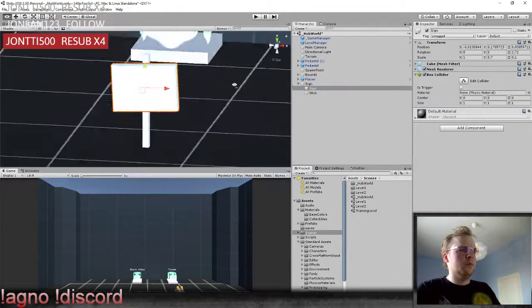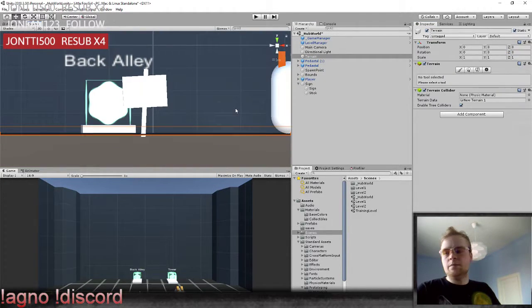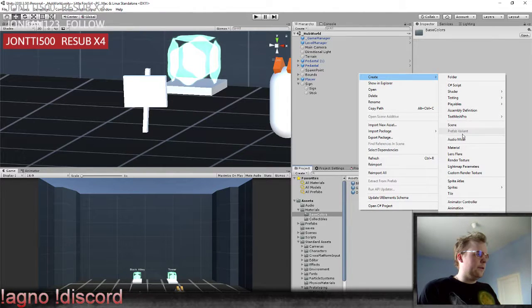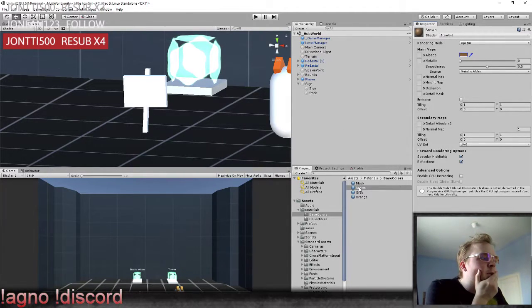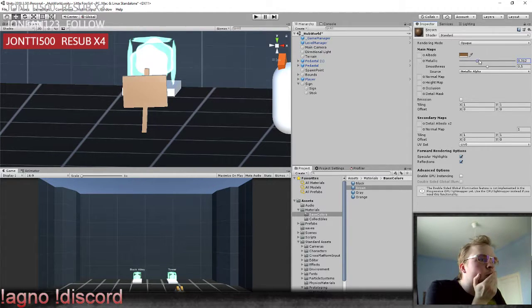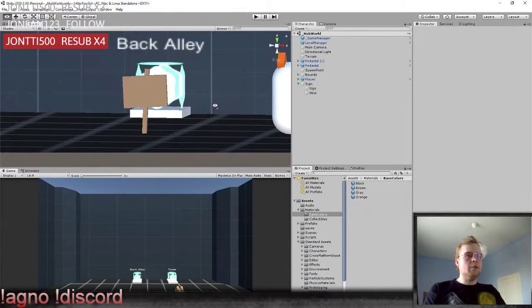There we go. I'm gonna take the stick as well and rotate it a bit in the other direction. There we go. Now we're gonna go into materials because I want another base color. I want the brown color. I'm gonna find some kind of brown like that. Thick. Not dark enough. So, like. Have we got a sign?